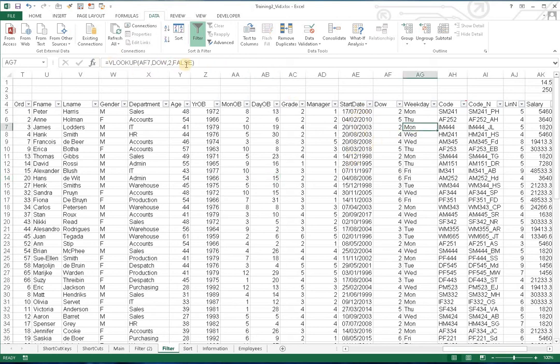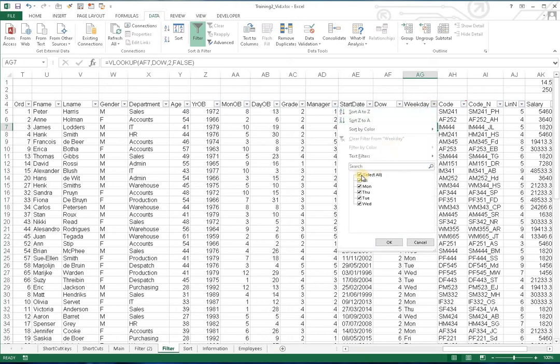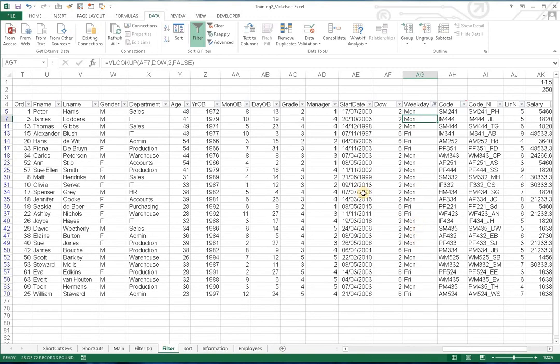I have got formulas behind the scenes, and this formula results in text. Therefore, I can filter the same as the names and character fields. I can filter on text, so I get text filters that begins with or ends with or contains. So all these options I can manually go and select, or I can say I want all the Fridays and all the Mondays, and it gets filtered by the selection that I give.